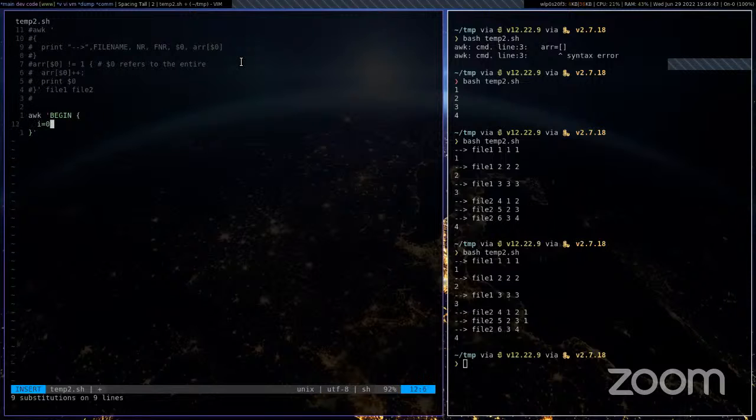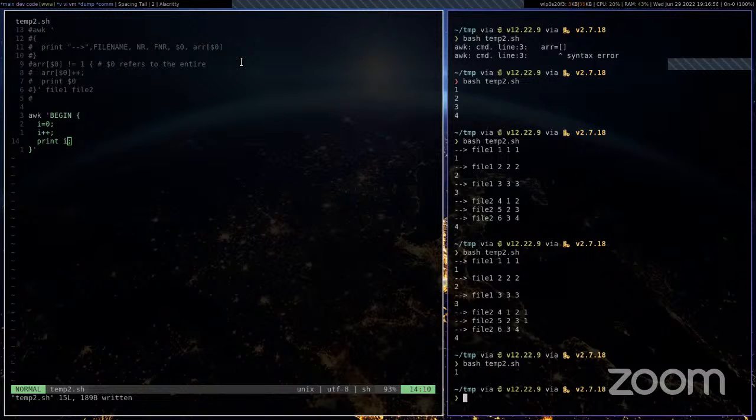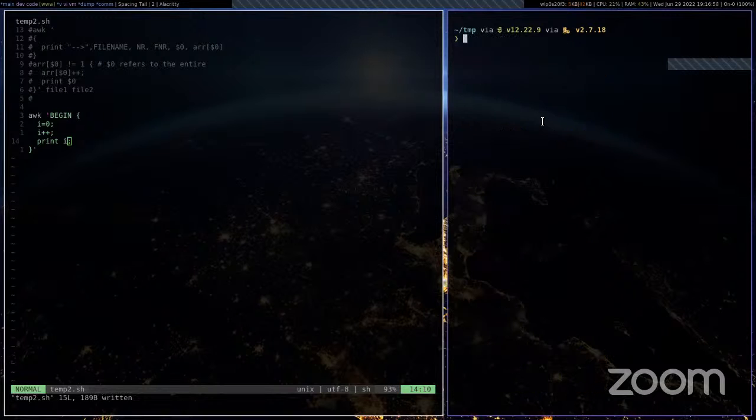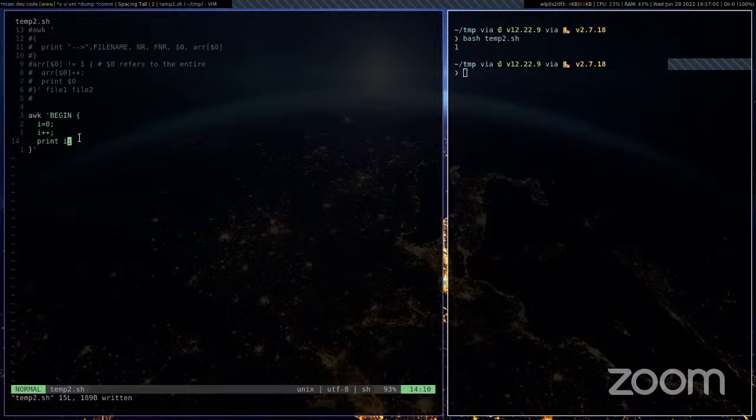I equal to 1, I plus plus, print. What we are doing is just incrementing the I, that's all. Same way, I'm incrementing the value in the array having the key $0, just the line itself.